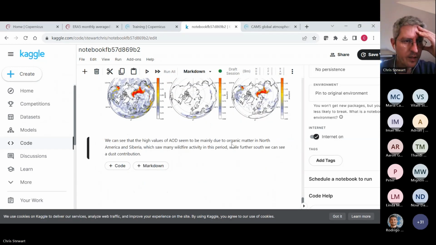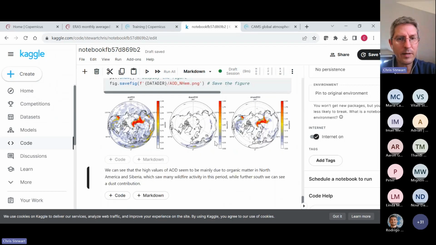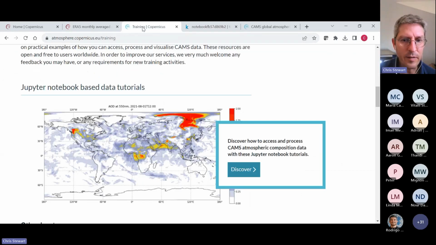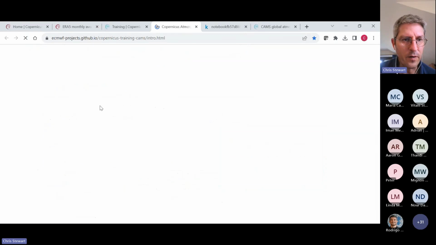Okay, so I just ran this Jupyter notebook without installing anything, just through the browser, using this free Kaggle Jupyter Hub. So we have many such tutorials for CAMS.